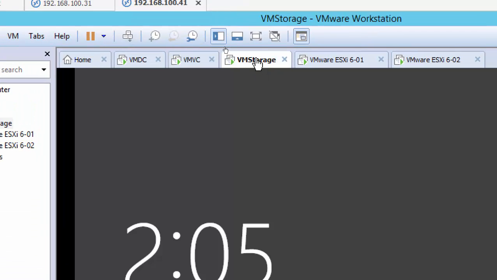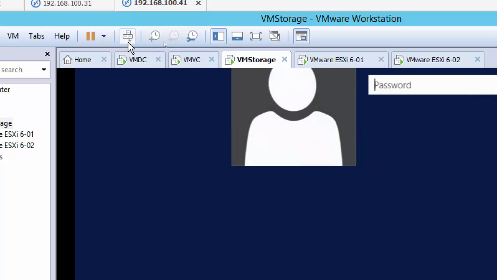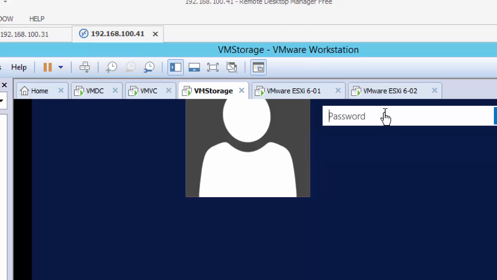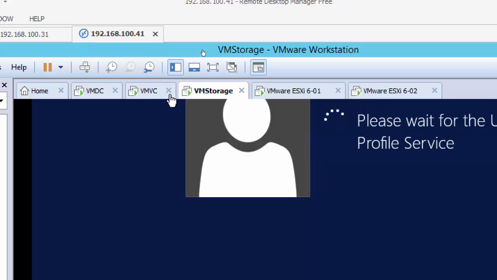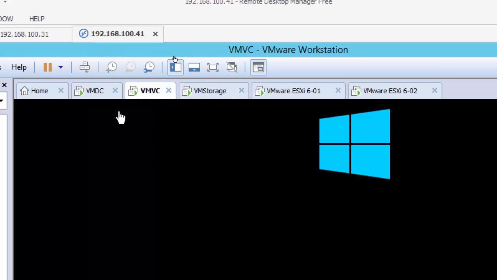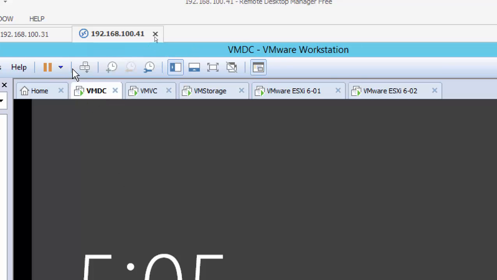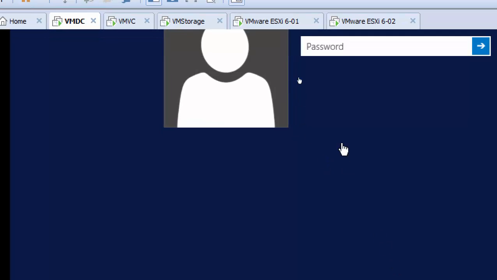Going for the VM storage now, right? So, it's the same drill, just the name is different, VM storage, right? Everyone gets the steps. I'm going for the VM storage machine now, but let me know who is at what step and I can help him. How to disable the firewall? Yep. So VMVC. I'm just gonna go back to any other machines and show that.